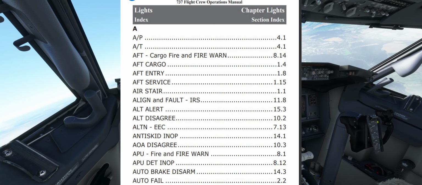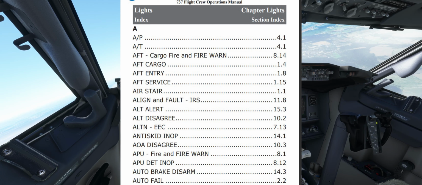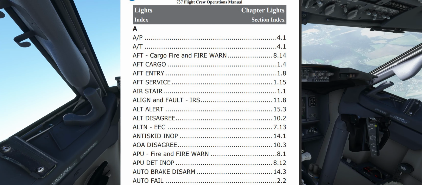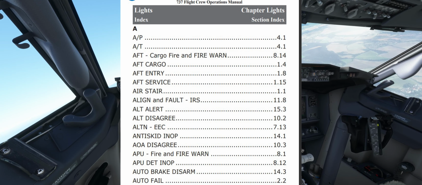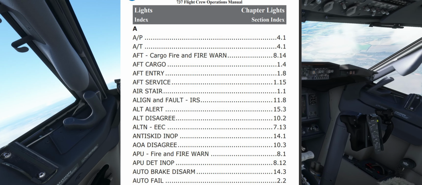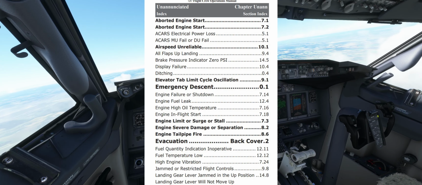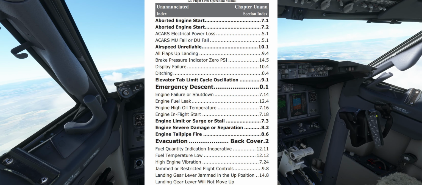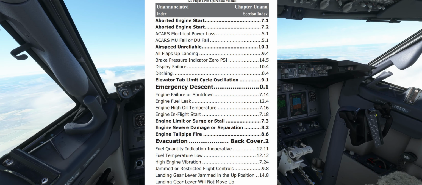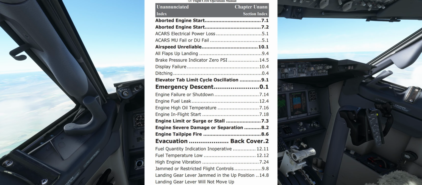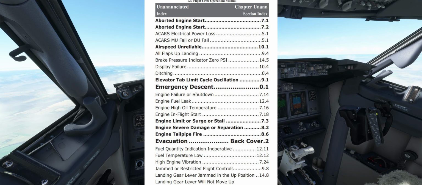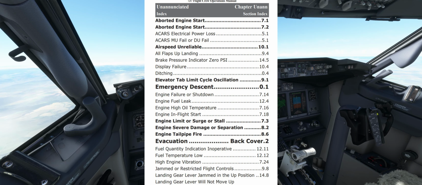That's one thing. If we go further down, there is something called the unenunciated checklist index. What does it mean? This checklist contains, within the memory items as well, the items which are not depicted by some light or some system failure. For example, a right example is engine fuel leak.